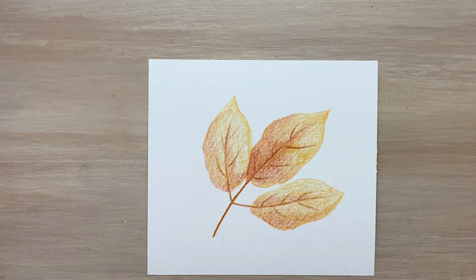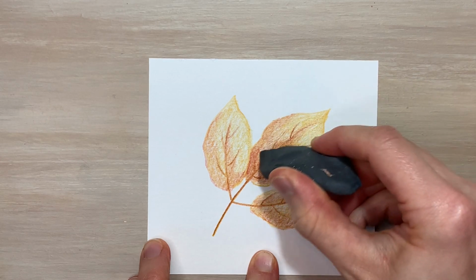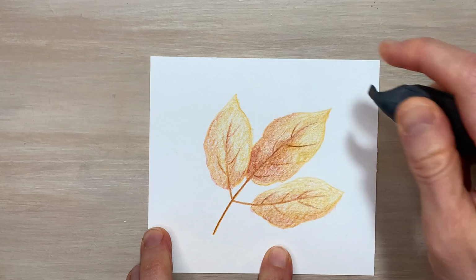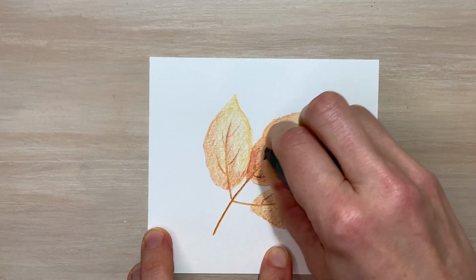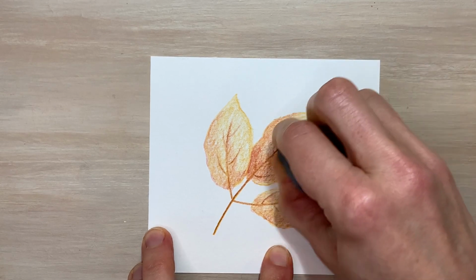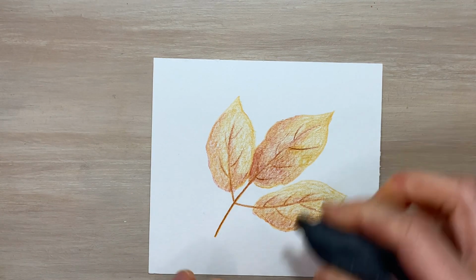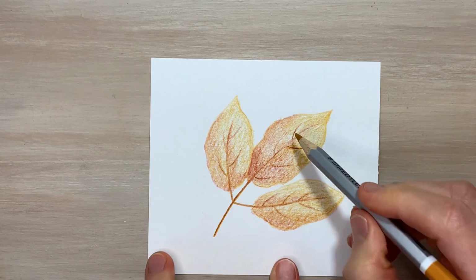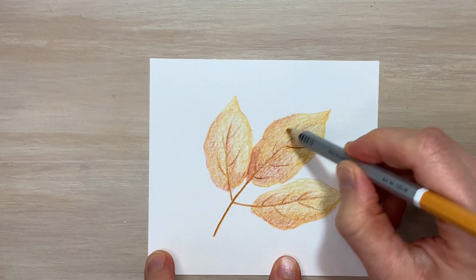So I'm going to lift a little bit of what I did here, maybe because it's getting a bit dark. Like, I don't mind it being a little bit darker just because it is behind that one, but I've really pushed this way too dark. Sorry about that. See, sometimes I talk about light source and I still kind of mess up, or a lot mess up. Just lifting that out with a kneadable eraser. And let's just throw a bit more of our golden ochre color in there.